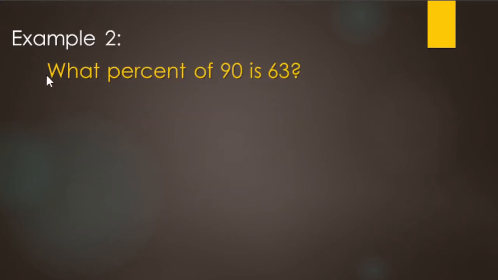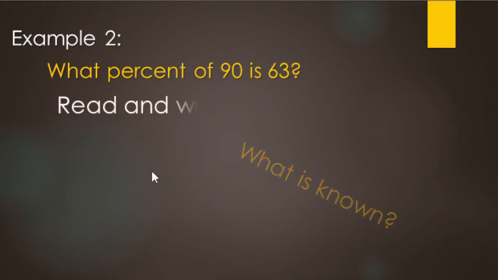So this question is asking what percent of 90 is 63? So what do we know? We know the start amount and we know our end amount, and we're trying to find the percent there. So we're just going to read this and write it down straight out as an equation.